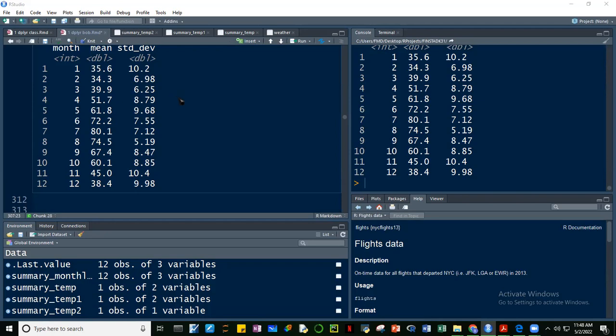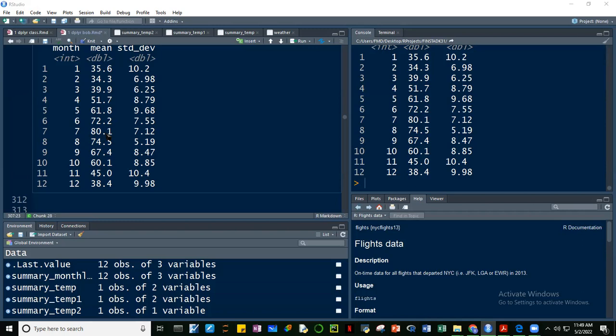Okay, so na-generate natin yung mean at standard deviation ng 12 months. So I hope you appreciate, guys, the power of dplyr, particularly this function summarize in conjunction with group by. We can see here na ano ba yung pinakamataas na temperature noong July.